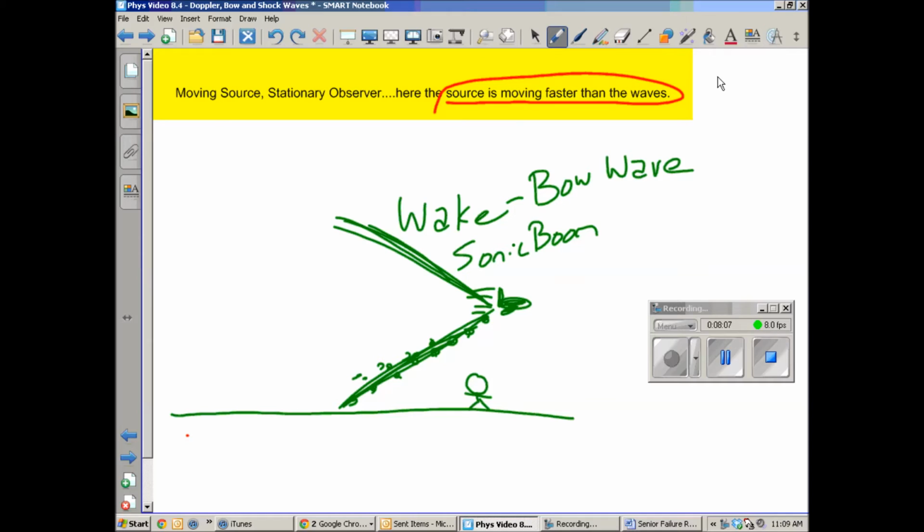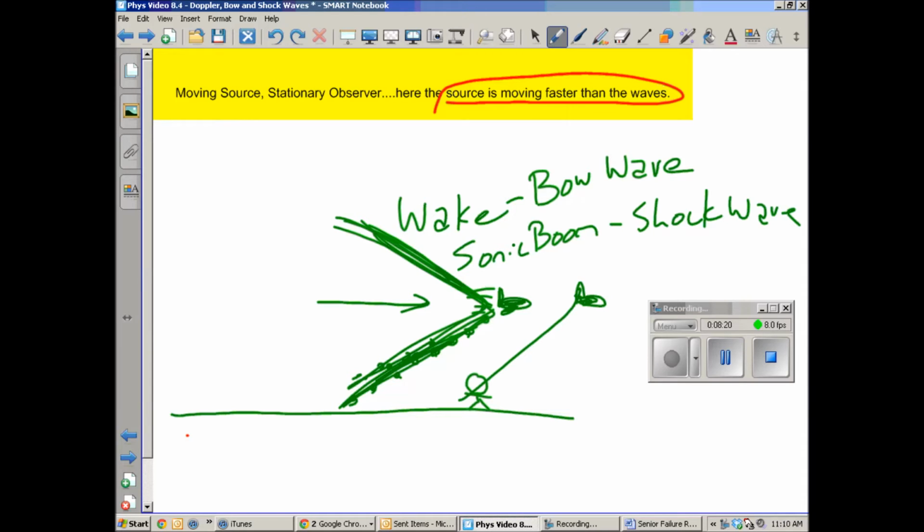As the jet moves, it kind of drags this triangle behind it, this shock wave behind it, and eventually the jet will get up here, and so the shock wave will do this, and when that shock wave hits the observer down here on the ground, that's when the observer hears the sonic boom. Okay? So there's this misconception that the sonic boom only occurs at the instant the jet breaks the speed of sound, the instant the jet goes faster than sound. And that's true for the pilot, but for anybody outside of the jet, they hear the sonic boom when that shock wave hits them. Okay?